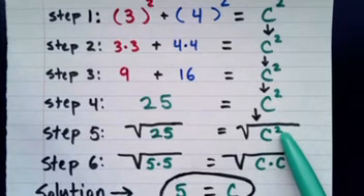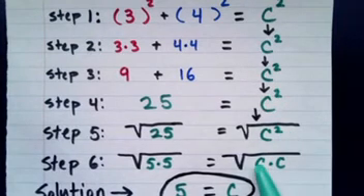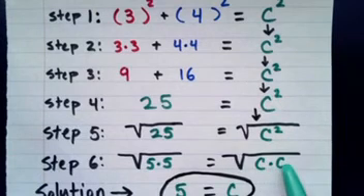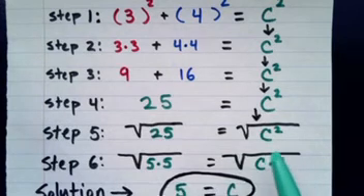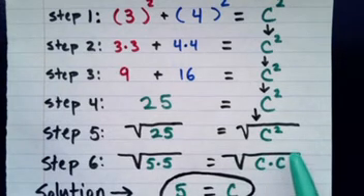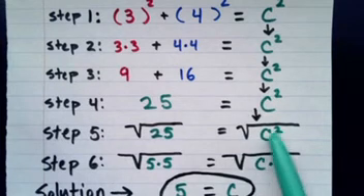And when you multiply c times c, you get c squared. So c squared is a perfect square, c times c. Again, refer back to multiplying exponents with the same base. You add, in this case, invisible ones. 1 plus 1 would be 2. So c squared breaks down to c times c.